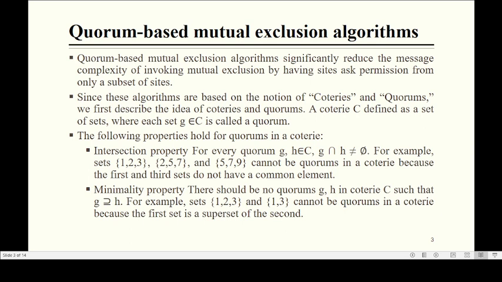According to this property, there must be at least one common element between every pair of quorums. The second property is the minimality property. According to the minimality property, there should not be any quorum which is a proper superset of another quorum.